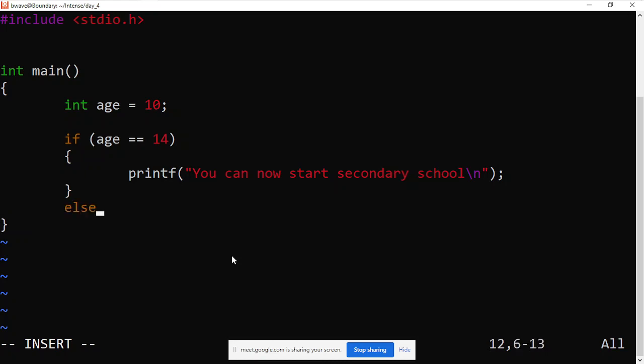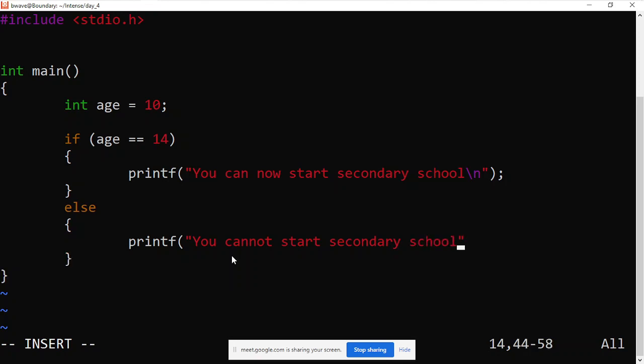We now have to use an else. So if I use an else statement here now, I can write printf "you cannot start secondary school".